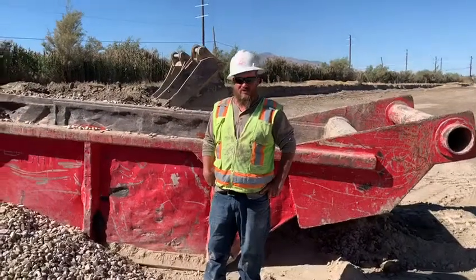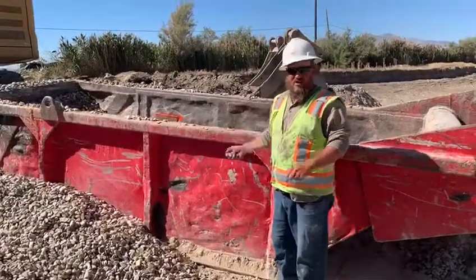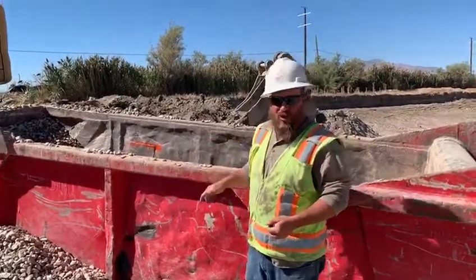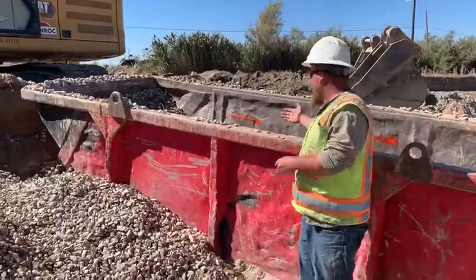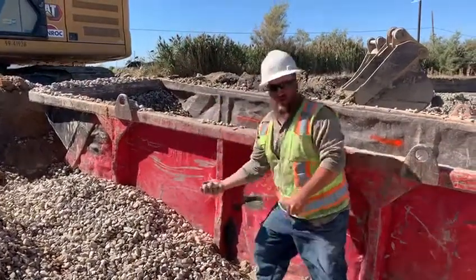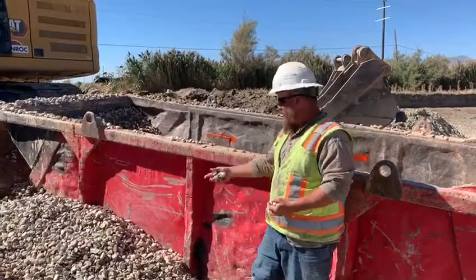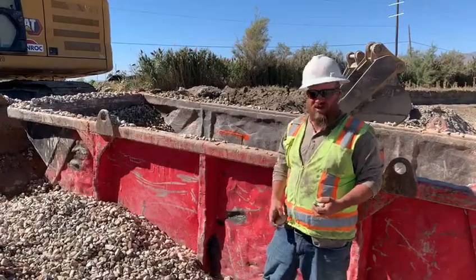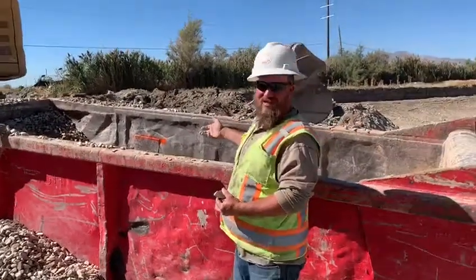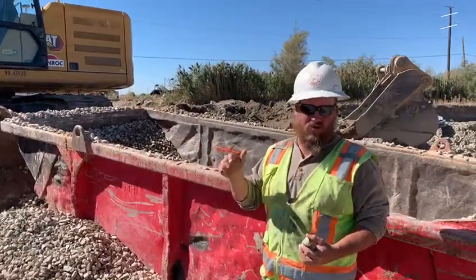One of the most common wastes we have is the overloading of our trench box and our rod boxes. Not only does it make it hard to maneuver when they're overfull, but you also get waste when you dip your bucket in — it all overflows out to the outside. You end up with waste on the outside of your rock box. When you have this much waste over a day, that could be a truck worth. The other thing too is you minimize it by digging a half a bucket, but then you're making two trips around instead of one trip with a full bucket.